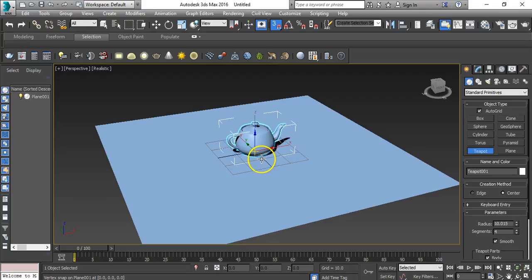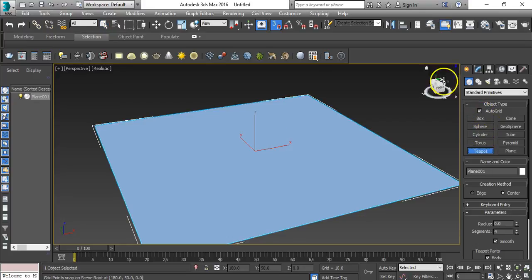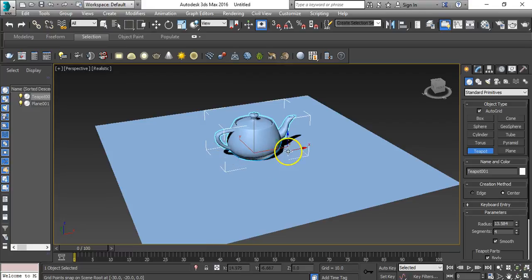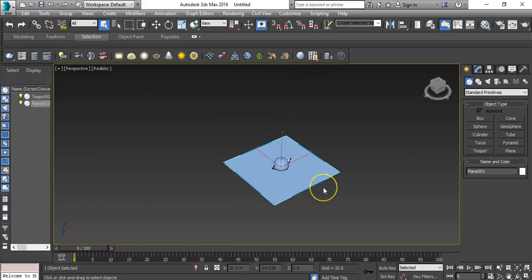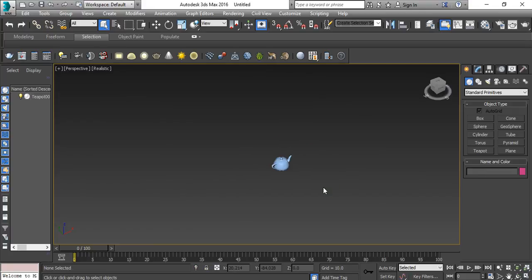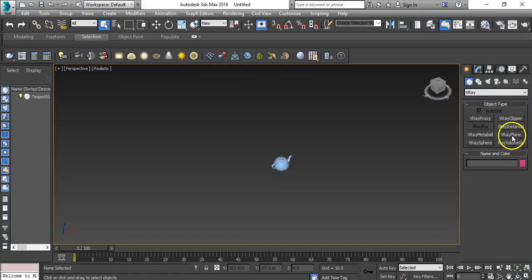So let me create one teapot here. Teapot, auto grid on, and it's nothing off for now. And let's just create it. Okay, and instead of creating this plane, let me create a V-Ray plane. I think that would be fine. So you can go here in standard, and here you have V-Ray and you have the V-Ray plane.